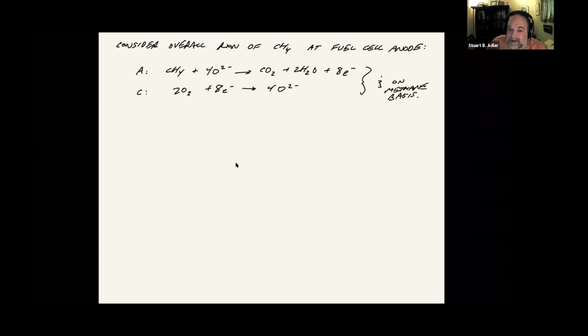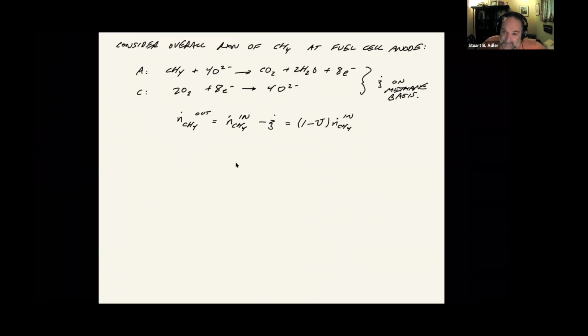The way we've been thinking about this with hydrogen, you might think you could do something like this. So I'm defining extent as the consumption of the methane. And then I'm defining a fuel utilization. So I'm saying that 1 minus the utilization times the amount of methane going in, that would be the remaining methane that we're leaving unconsumed, right? So this would work. The problem is the reactions I've just written are not really what's happening.